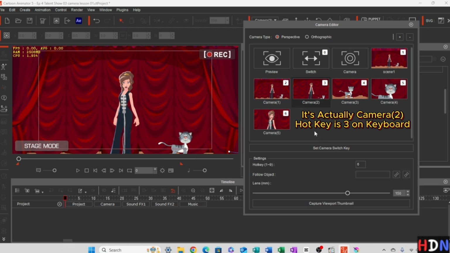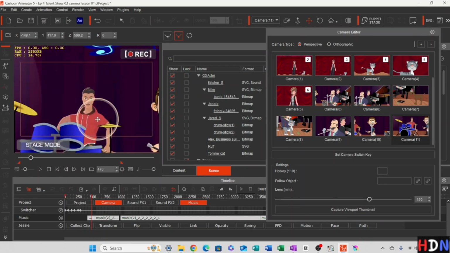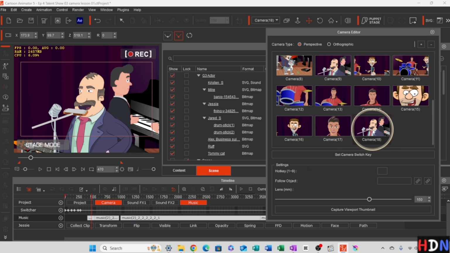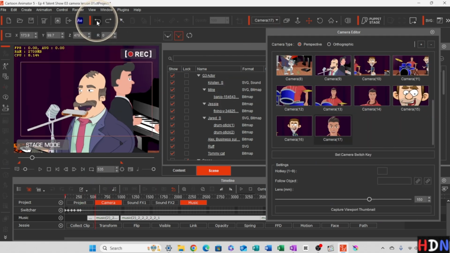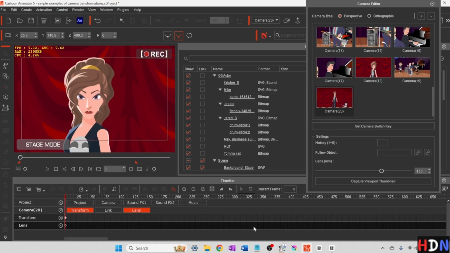Without further ado, I'm going to start working at frame 0 and I'm going to start working with the camera. Here I'm just going to create a ton of cameras real quick. Again, if you don't know how to do this, make sure you watch the previous lesson, number 14. I've set this up with the different perspectives so that the camera editor will stay open. Now we're just going to focus down on camera 20. We've created a camera. We have a perspective, and it doesn't really matter what kind of camera shot you have here, but let's start with this.